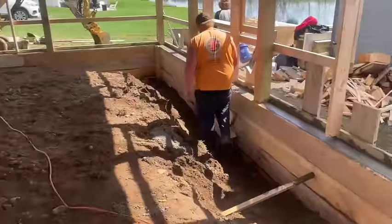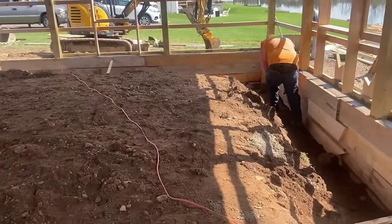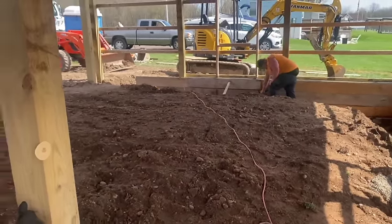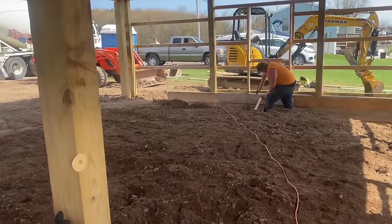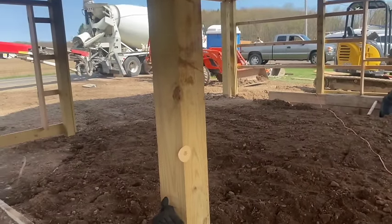We scooped some dirt around it on the outside with the excavator, and we put just a few props around the outside to hold it. She's good now. She's full. She's topped off. Curb is done. She'll be dry tomorrow. Clean up here, and I'll show you when I strip this thing what it looks like.